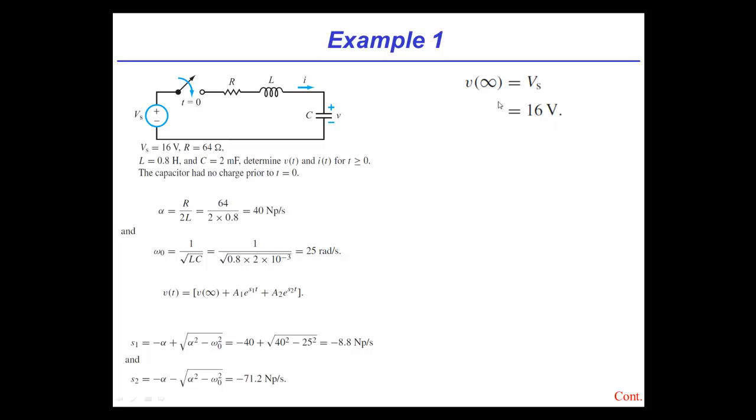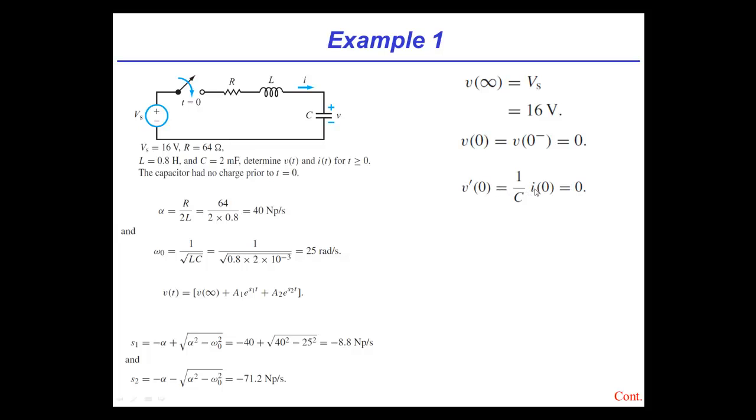Exactly. All right. Okay, what do you think the initial voltage on the capacitor is? Well, we kind of know that because we know that there's no charge prior to time equal to 0, so the voltage should be 0. Brilliant! And what is the current through the inductor at t equals 0? Oh, well, that's also fairly straightforward. This is an open circuit, so there's no current flow. Right. And since the inductor resists abrupt changes in current, the current at time equal to 0 will be the same as the current just before the switch closed. Yep.